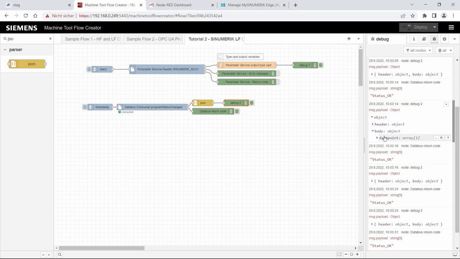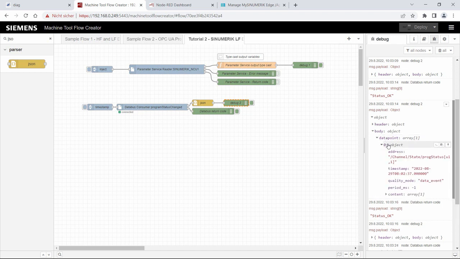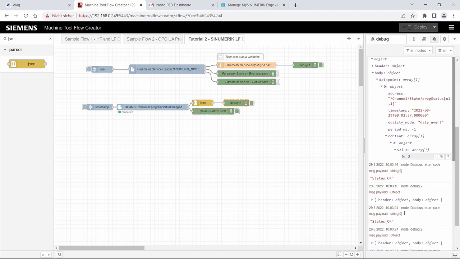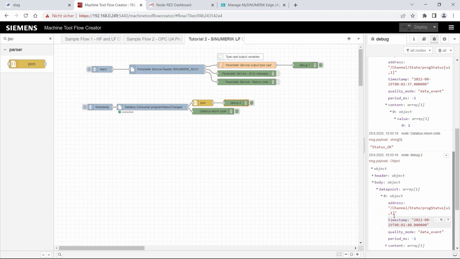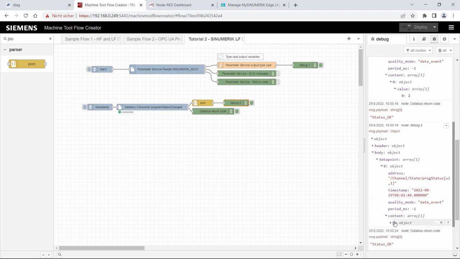And there we can open it and we will see all of the data points that changed, and there we have the program status, and in the content array you will find the new value of this variable, and as you can see at the moment it's 2, and the next time we see that the variable changed to 3.